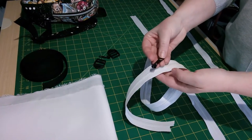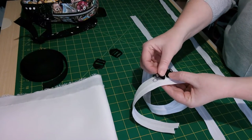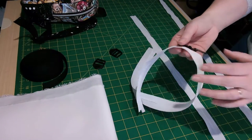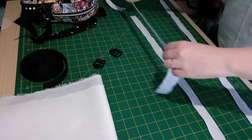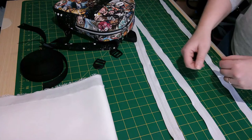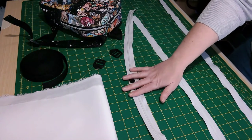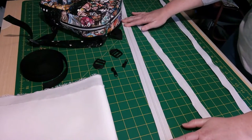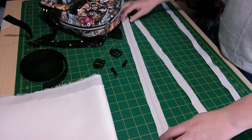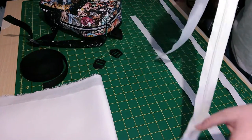When I buy zipper by the yard, I do buy pulls separately. So we do have two zipper pulls here that turn this into a purse zipper. And that's for the top of our bag, and I do like to have my two pulls. It makes it easier to open my bag. So we require 22 inches for the large, and we need 18 inches for the mini. Small and mini. I can't even get my names right here. Okay, so I have plenty, and I've got my two pulls. I'll put those on later.